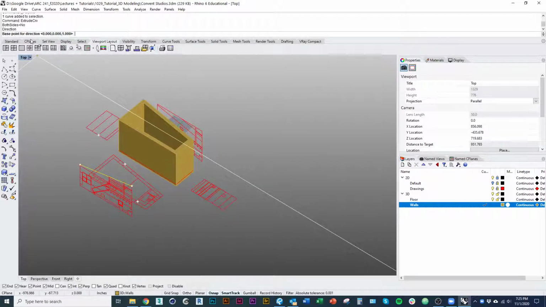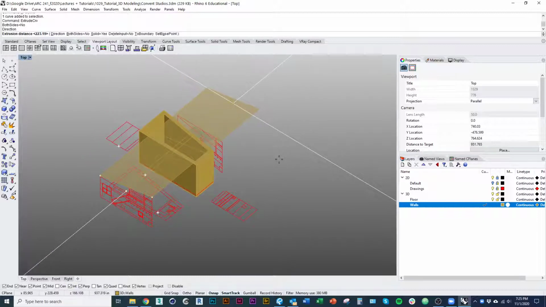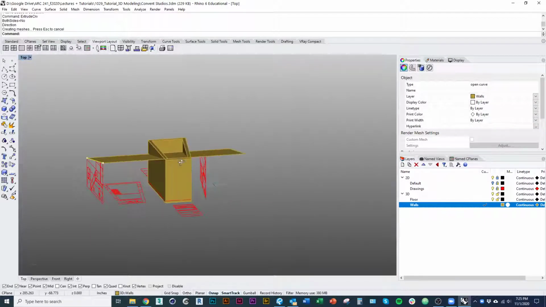And then it's going to say base point for a direction. I can click anywhere, and then I'm holding shift, and I'm drawing straight out. So shift to snap to ortho, drawing straight out, setting a second point for direction. So I'm setting basically a direction that I want the extrusion to go. If I don't have a curve that's planar, which a straight line technically is, it's not enough information for Rhino to know what direction I might want to extrude it, so it just extrudes it in the z-axis. I can change that direction by using that option, direction.